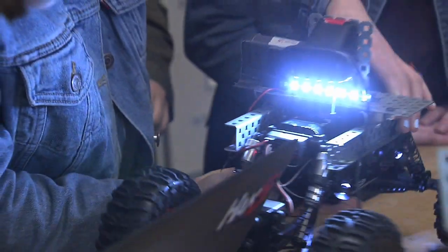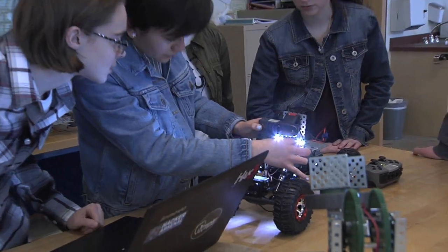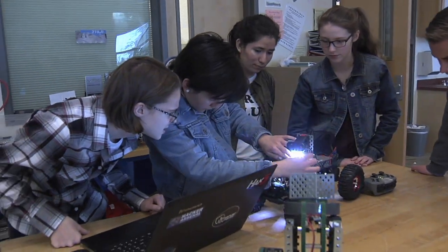So we're hoping it's a win-win for both ODOT and for West Salem High students, so they get experience on a real-world project and maybe save some money for the ODOT. Normally, when you videotape a culvert, it's a very expensive process. You have a truck and you have a digitally mounted track that crawls in. The whole system's $80,000 to $100,000.